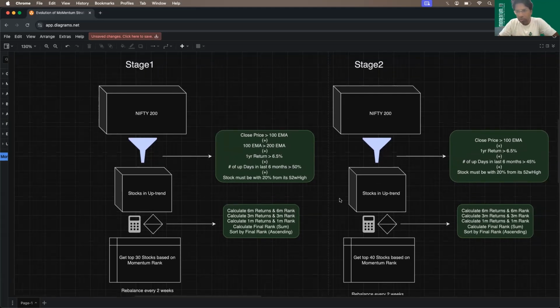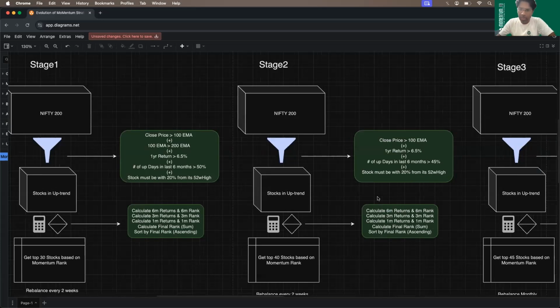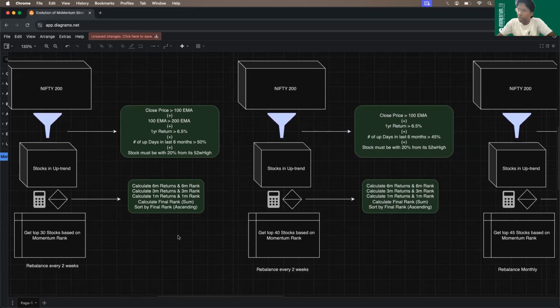Now the strategy evolved as I had more risk-taking ability. The risk-taking ability can come from two ways. One, maybe my portfolio gave more profit so that I was confident enough to give back some of the profit in turn to create a more long-term and sustained strategy. Or I felt that, okay, it's time to step up and I can take more risk. Let me loosen up the rules a bit. So that made me move to stage two. Once I saw some up movement in my portfolio around 15 to 16%, I said let me remove some of the stringent rules. The first one that I removed was that the stock should be above 200 EMA. And I also moved the worst rank held from 30 to 40.